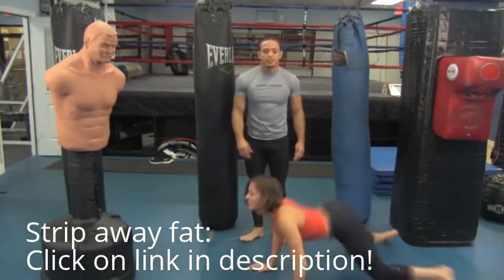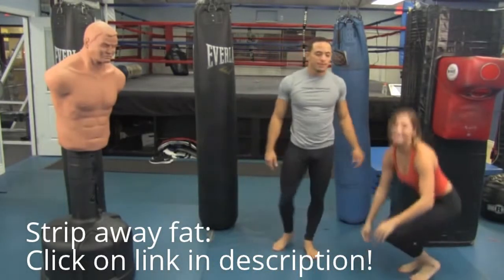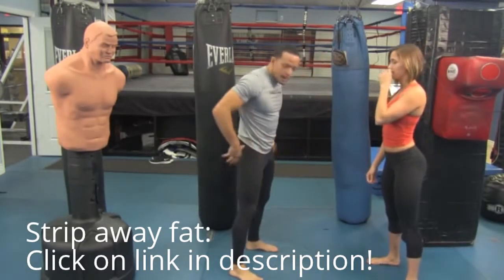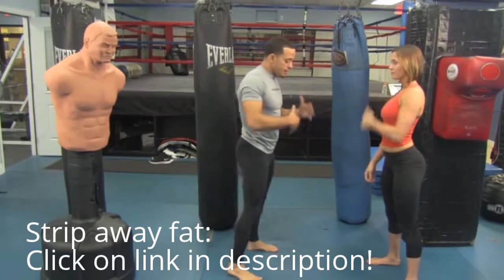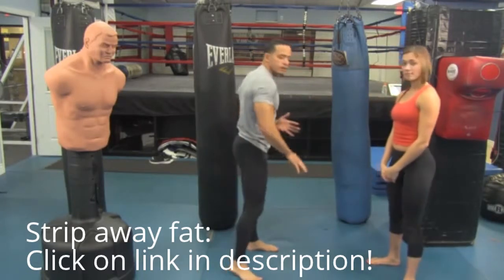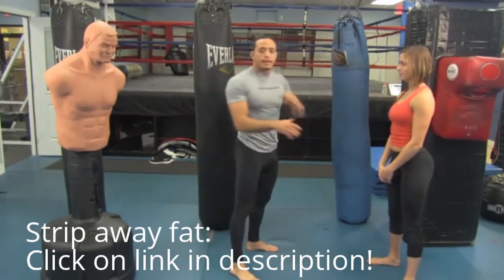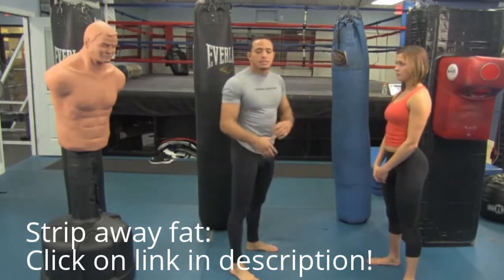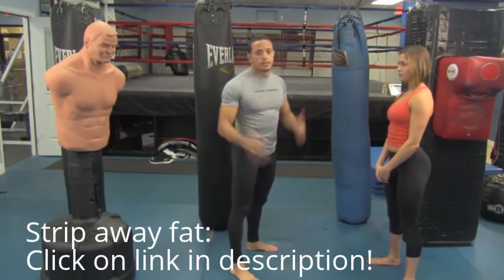So I'm going to demonstrate without Angela, so I don't have to beat her up that bad. But the sprawl is when somebody is attacking my legs. They're attacking me, so I want to get my hips back, and they're under me, so I want to drop down like an avalanche on top of them, flatten them out, and I can push away, get up, or if I want to go to my jiu-jitsu game or wrestling game, I can get on top of them. Yeah, we're going to learn that later.